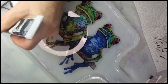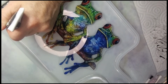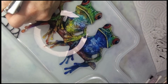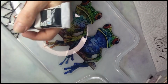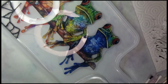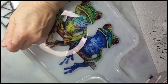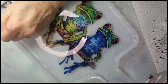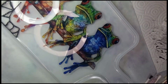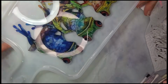So I'm just going over my little ridges because I was naughty. I shouldn't have cut my tip. Then I was going to put it in a needle tip bottle without the needle, and I did a little bit and I was just like, oh no. I'm just going to take my time, sit where I can see. I'm probably being a bit too fussy with this, but that's just me. Alright, I'll stop waffling. I'll pop you guys on a little fast forward, otherwise I'll be here for hours.